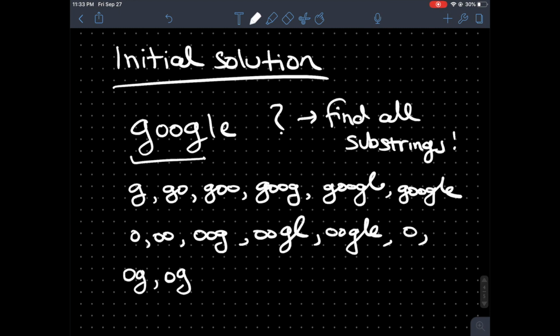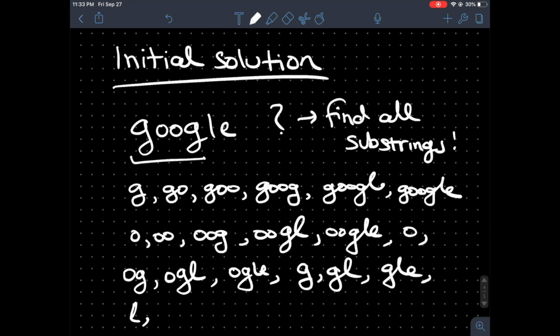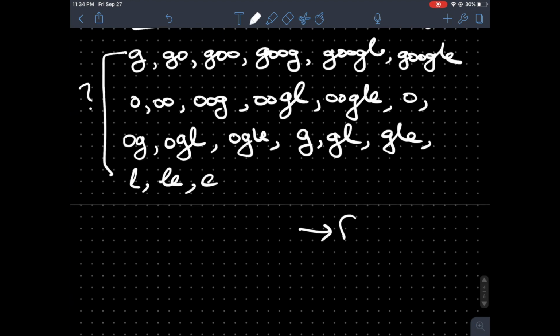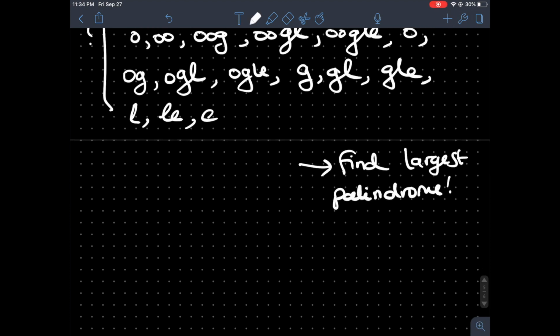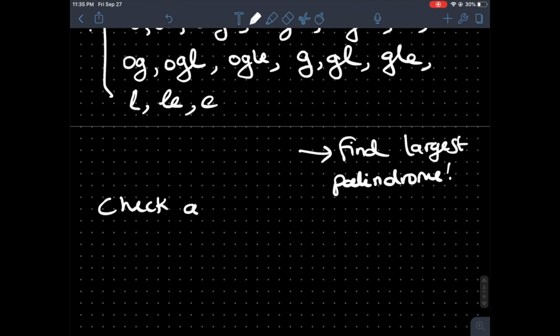Finding all of these substrings is going to take O of n squared time because we're going to have to iterate in a nested for loop manner with the i and j variables. And once we find all of these substrings, we're going to check if any of them are palindromes. For each and every single substring, we might have to do another comparison check.